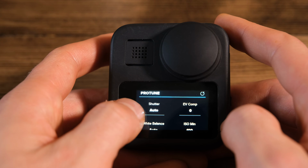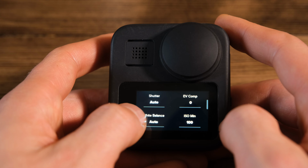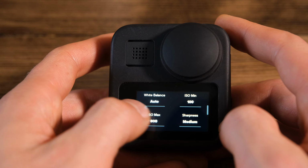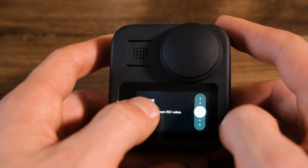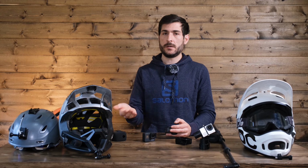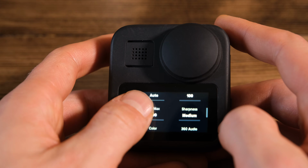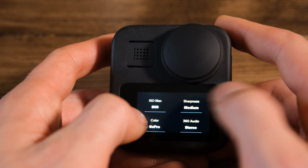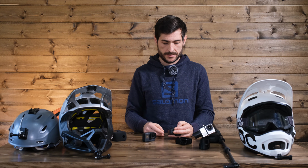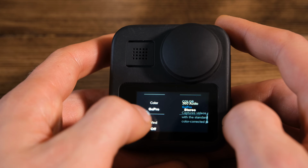Now for Pro Tune settings, I have shutter auto, EV comp between -0.5 and 0. The white balance I set to auto. The ISO min is 100. ISO max is 800. Now I find I can get away with a lower ISO max on the GoPro Max because the stabilization is simply just better overall than the GoPro Hero 7. The sharpness I put to medium just to avoid having to add extra sharpness later on in post. And this really isn't my main camera. I just take clips of it, so I'm just trying to make it easier, save some time in the editing process. Color I set to GoPro.